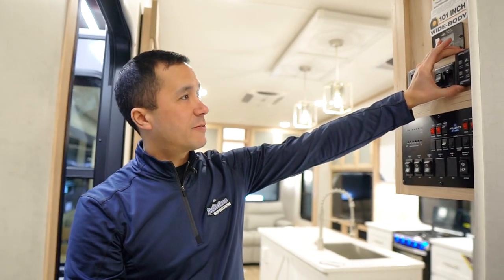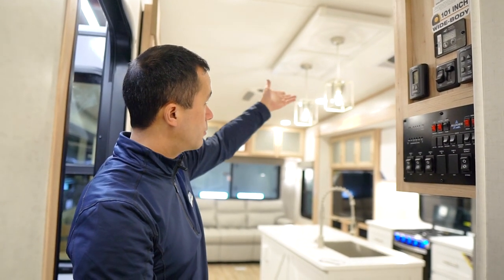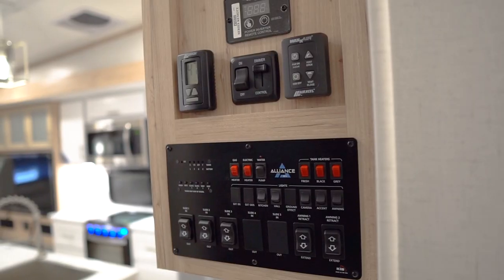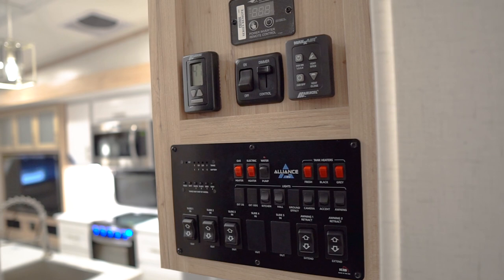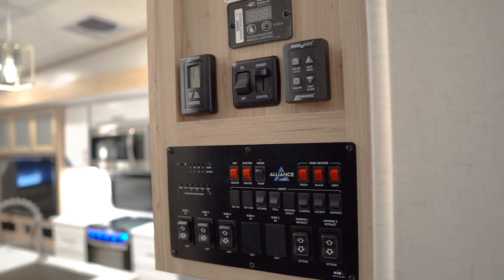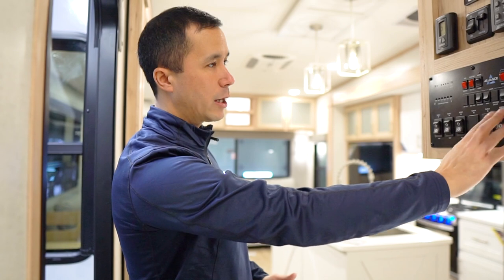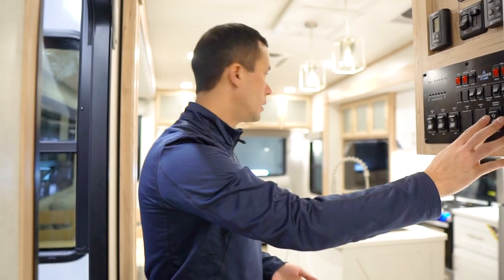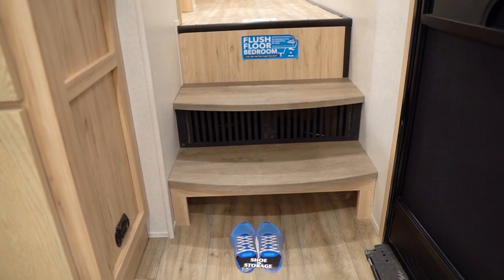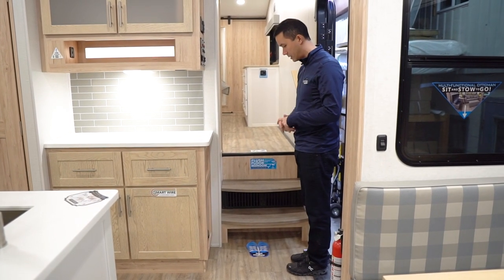The Fantastic Fan or MaxAir fan has four speeds and automatic open/close — so when you're cooking it's an additional fan to help ventilate. The monitor panel controls your tank heaters, allowing colder-weather camping with 12-volt tank heaters on your holding tanks. You also have lights, gas/electric controls for the hot water heater, water pump, and two awning controls. And as you come in, there's a spot to put your shoes — usable storage to keep the coach clean.